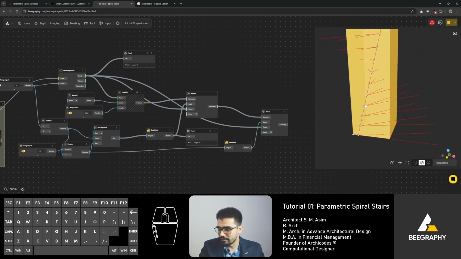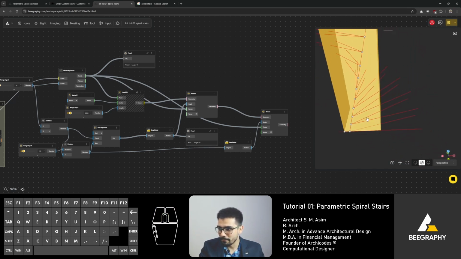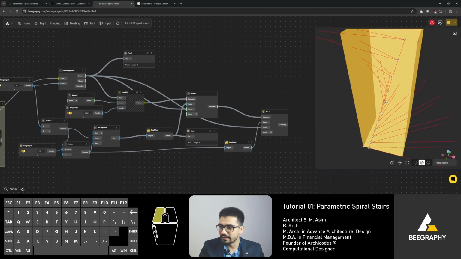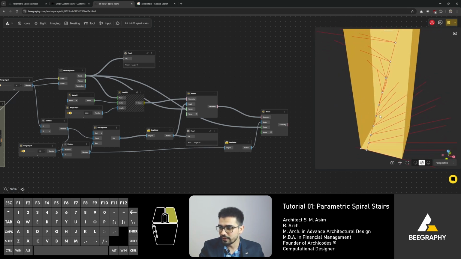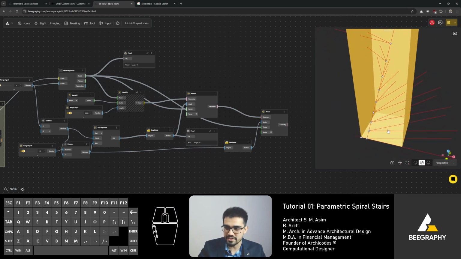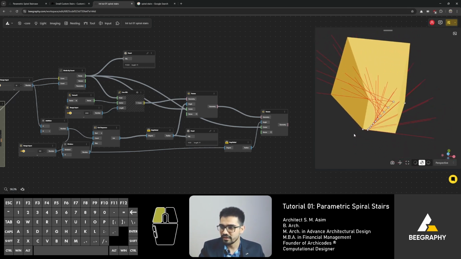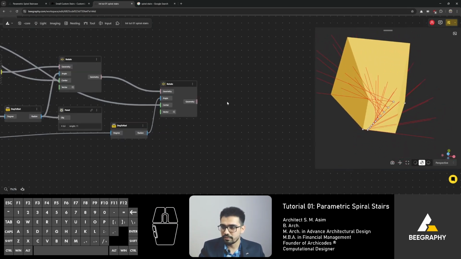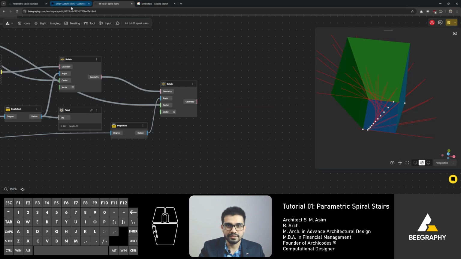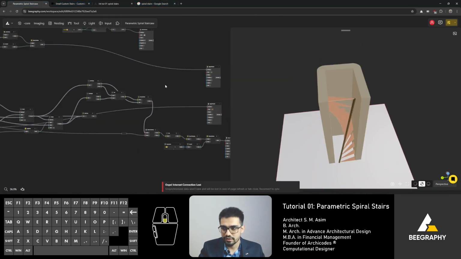Awesome. So we've got all these steps, and we are going to create surfaces so that the step is created. We are going to do that by there is a node.